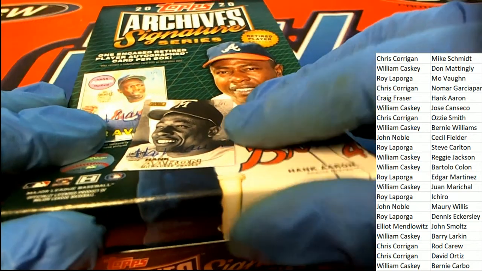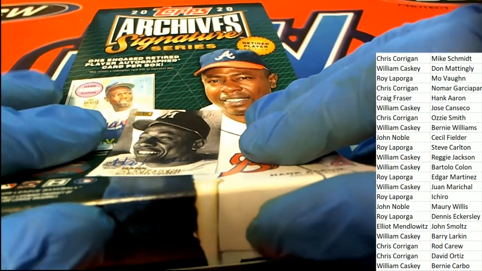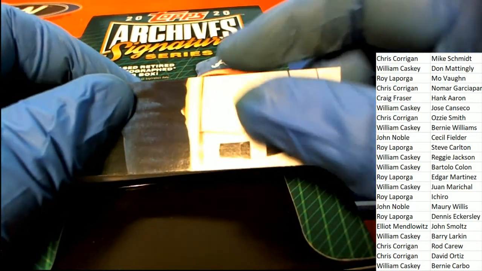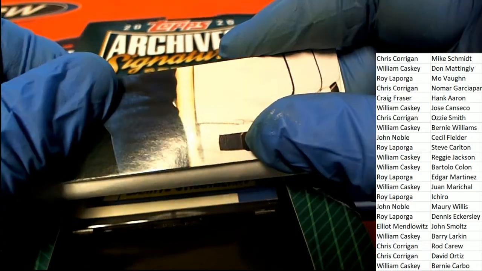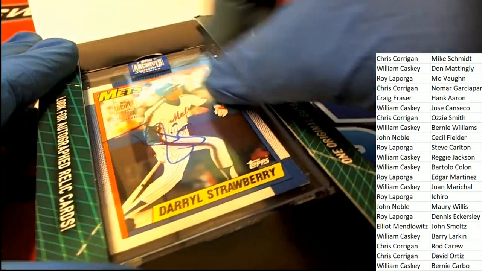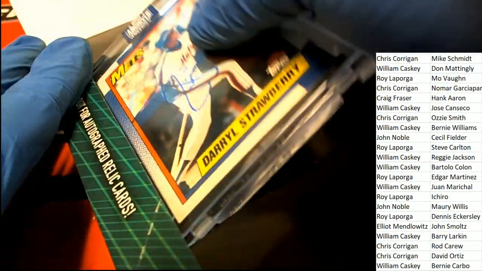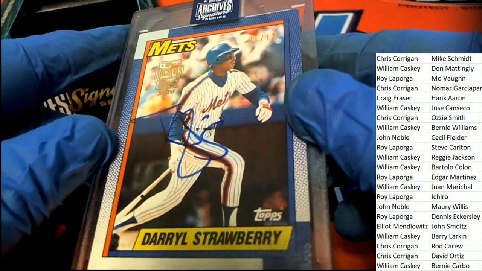Oh, it's a one hit, one shot kind of box break. Let's see what's coming out of here. Good luck, everybody. It's a Darryl Strawberry autograph. Darryl Strawberry, legendary Mets Strawberry.